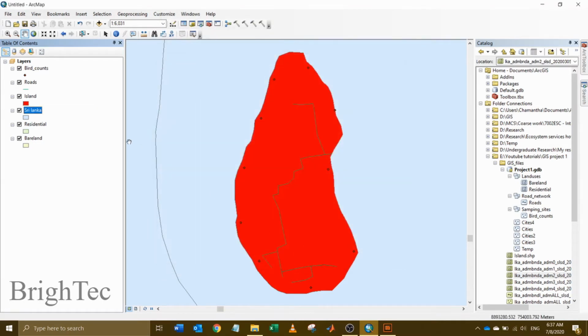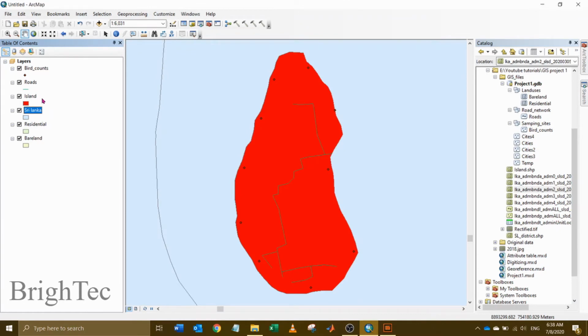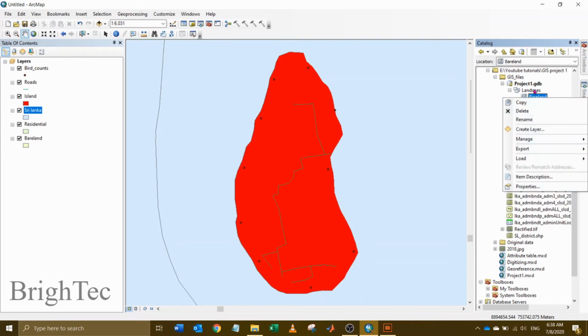So this is just a representation of the original file. The original file will stay in the folder or in the geodatabase. If you want to change the name of the original file, you have to change the name within the geodatabase or within the folder.